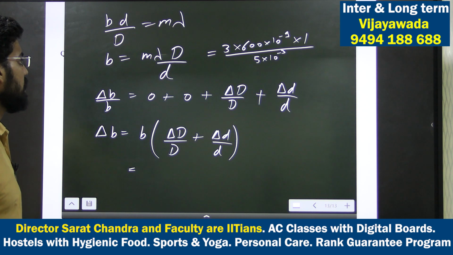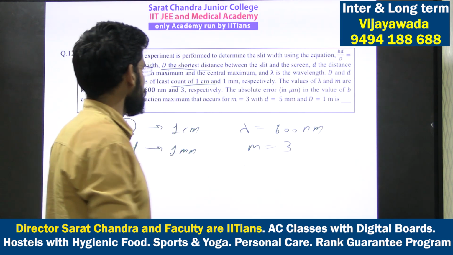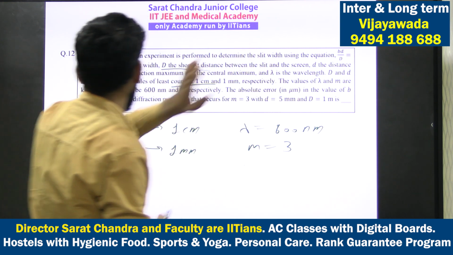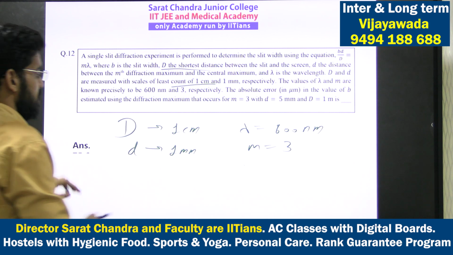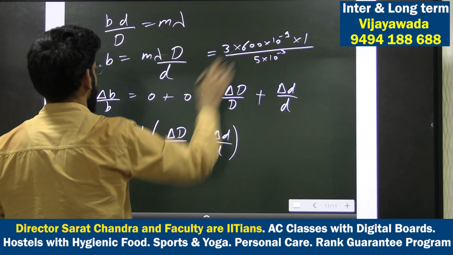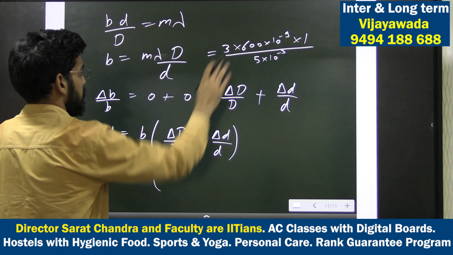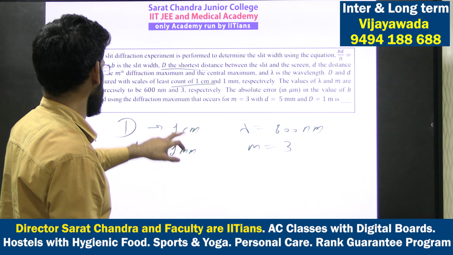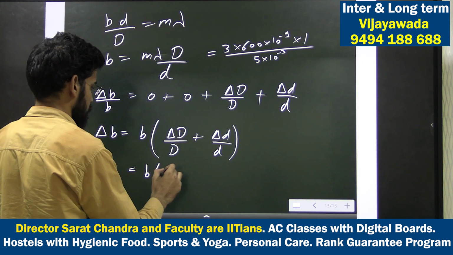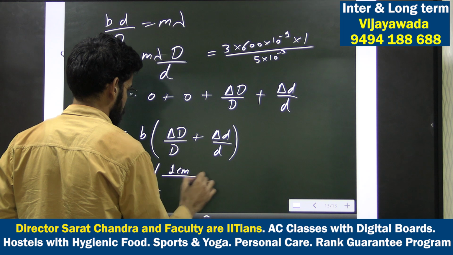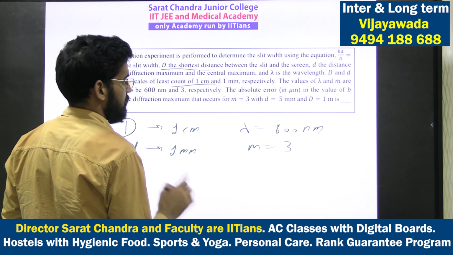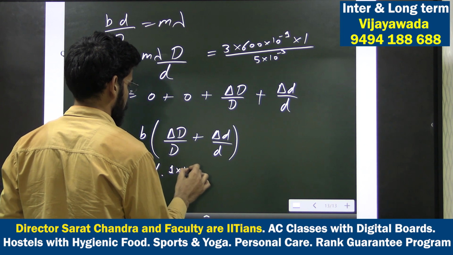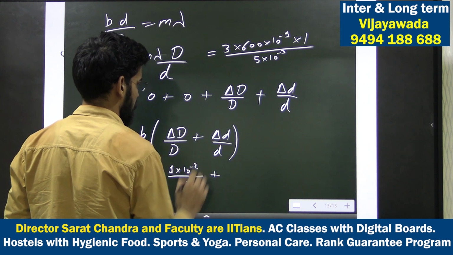So this came in meter, but I don't want it in meter. Okay, I want it in micrometer, so a 10⁻⁶ factor will come, that you can adjust. Okay, so that's it. And when you put this value here, you can calculate b. Okay, and delta D, the least count is given 1 centimeter. So that value, let me put, if you do some error in this, 1 centimeter. Capital D is given 1 meter. So actually you can put this value also in meter only, 10⁻² by 1 plus delta D.